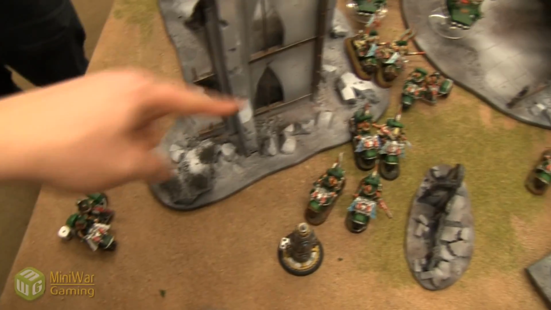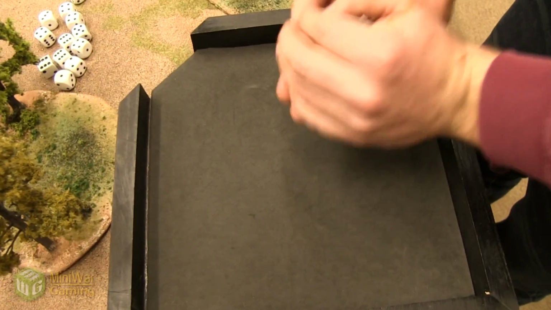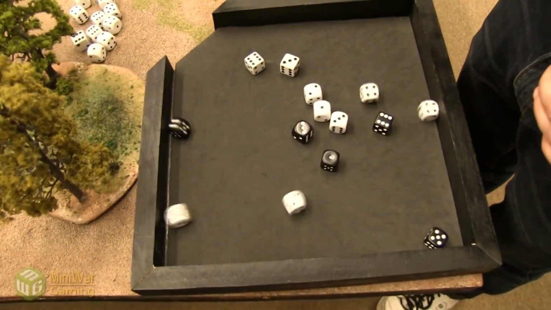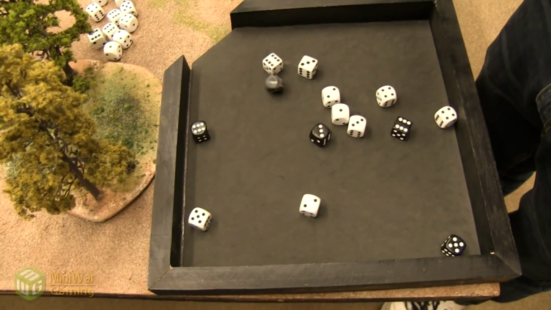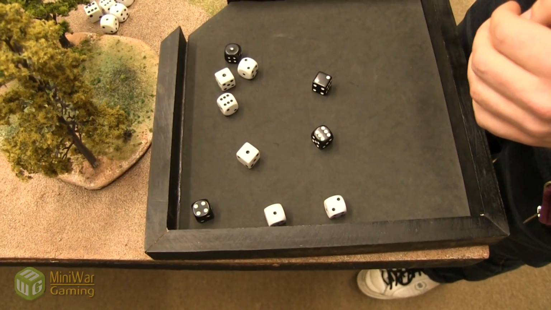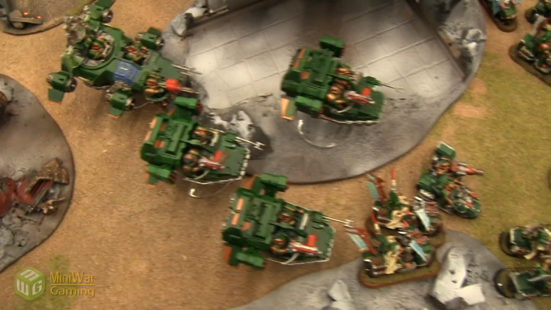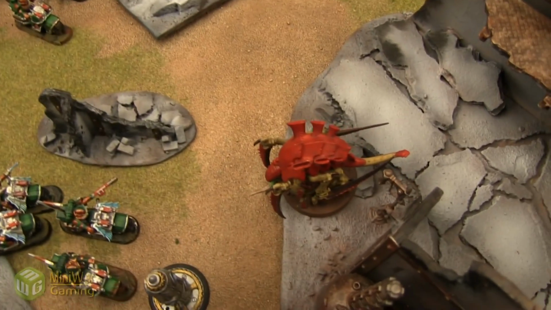So all 3 of these bikes are going to fire into the Turbogon. The black dice are the bolters, and the white are the heavy bolters. Hitting on 3s. And twin linked for the bolter. So 5 up for the white, and 6 up for the black. So 2 wounds. 3+ save. He's fine.